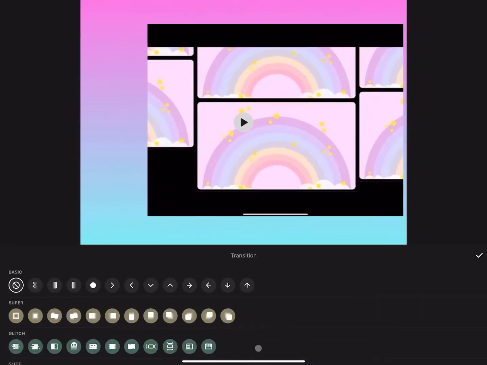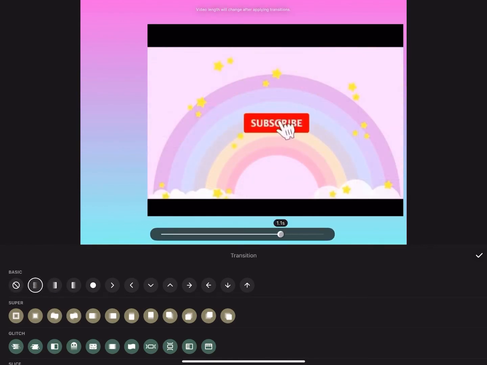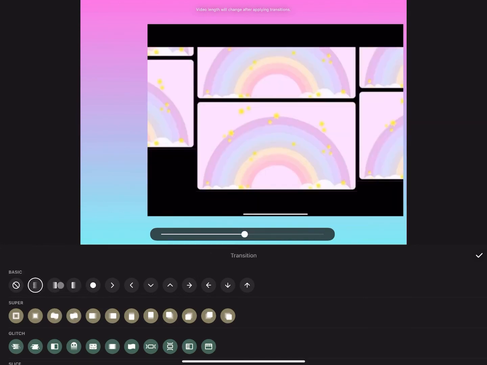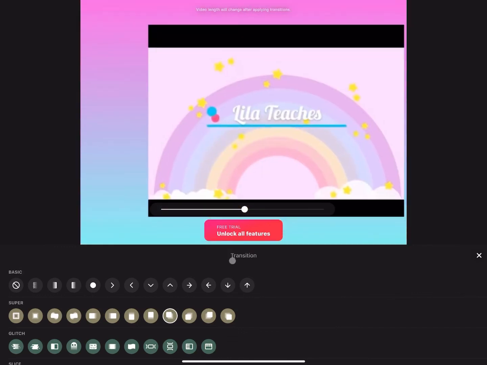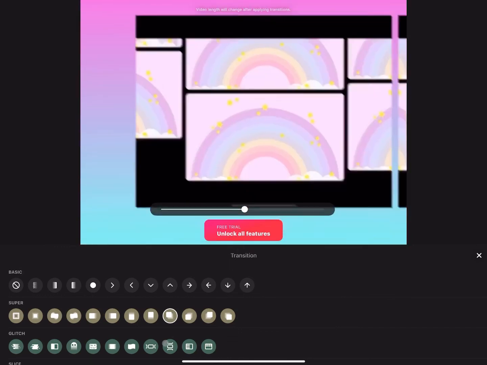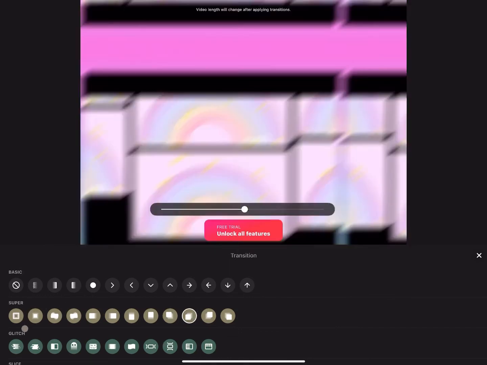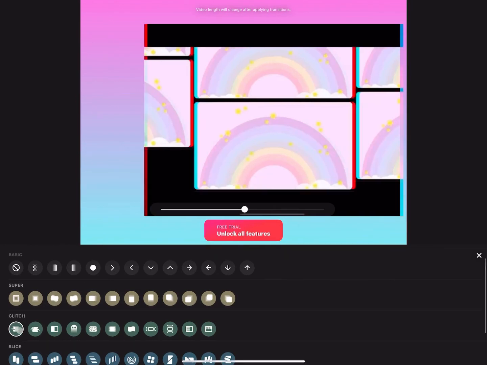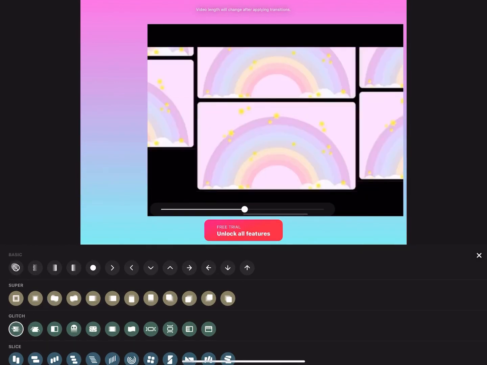If we want there to be a transition, there's a little apostrophe right there. You click on it and transition. Here you can make it fade. You can make it fade for a longer time, shorter time. There's a lot of different ones you can use. For example, this one works too. Or there's a glitch one too. So yes, there's a lot, and if you want to go back, you just go to basic and the little crossed out symbol.